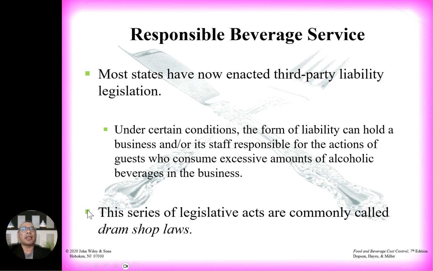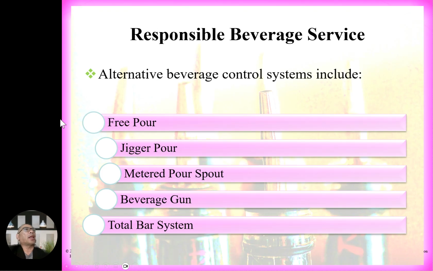These are the standards. The host can be held responsible for the actions of guests who consume excessive amounts of alcohol. For example, if guests are drinking at your place and get drunk, on the way out you have to make sure they have somebody, or a taxi, to take them home. You cannot let them drive if they are drunk, or you cannot serve more alcohol if they are already drunk, or intoxicated. Okay. Look at the next one.